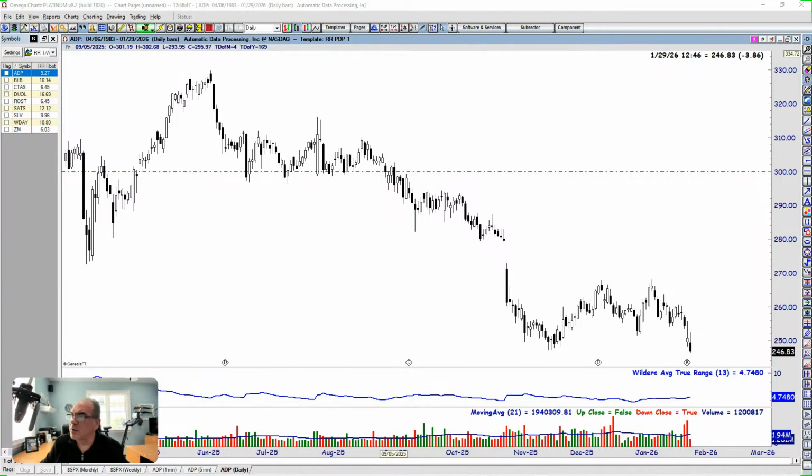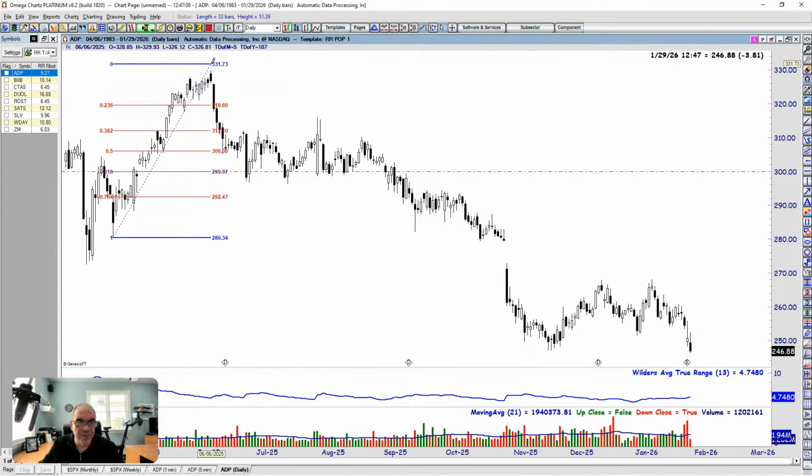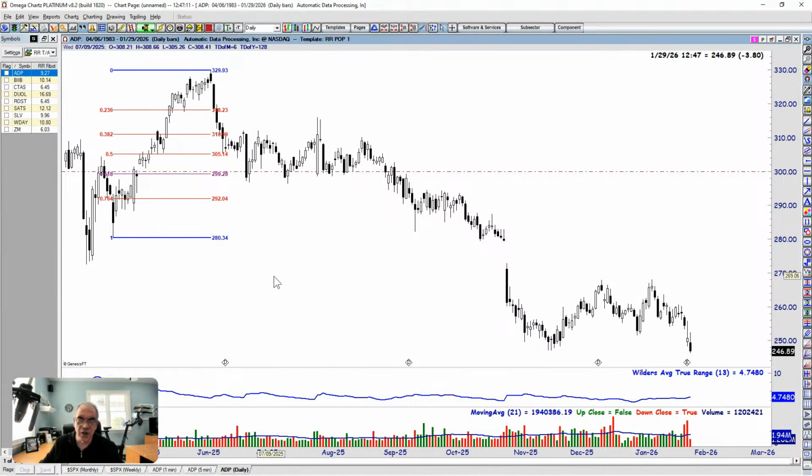So if we look, we've got a V bottom or a swing low in here. We moved up, kind of sideways, good, strong thrusting pattern, and then we fail. There's our swing top, right? So we can draw a Fibonacci off of that level. So again, most major charting packages have some form of fibs in there. Some are better than others. I use TradeStation as one of my platforms. It limits the amount of fib lines I can add in there that I can have as presets. This is Omega Charts.